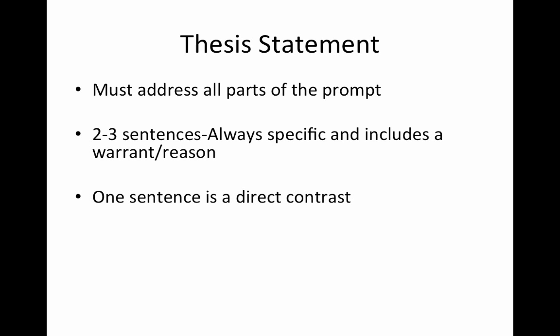One sentence of the thesis statement should be a direct contrast. Make sure you include both Federalists and Democratic Republicans. You don't have to use all 3 levels that they're asking for in every single sentence, but you do need to make sure that you impact back to one of those major 3 issues that was brought up in the question. Second sentence should be a direct comparison.